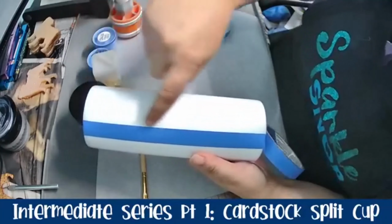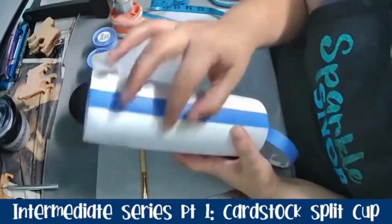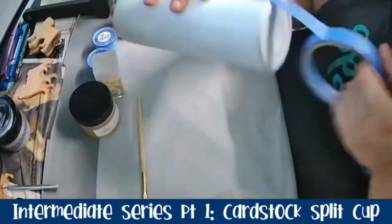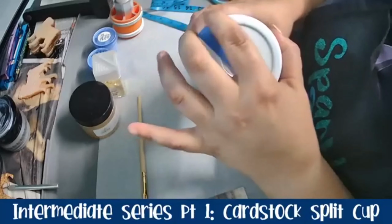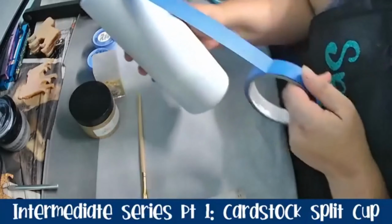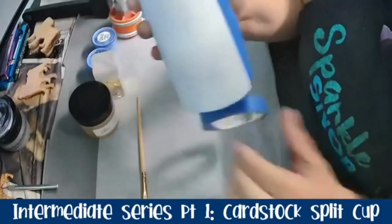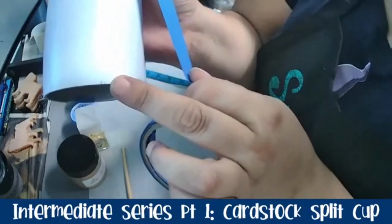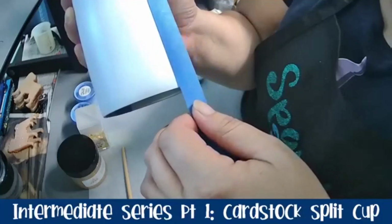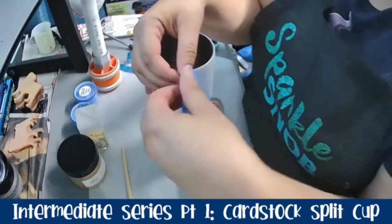Okay, so this is what we're going to do the front side of the cup for. All this back bit back here will be the glitter. I'm going to go straight down the middle of the cup, make sure it's all pressed down, and straight up the other side. And as you can see, what can you see? No, you can't see. How am I going to get it to come up? See this tiny little mark here? My tape comes right up over that, and you've split your cup in two.